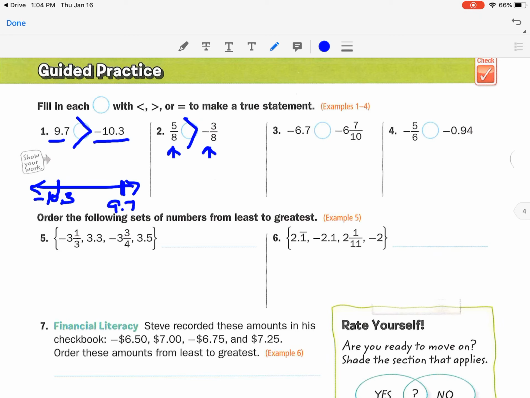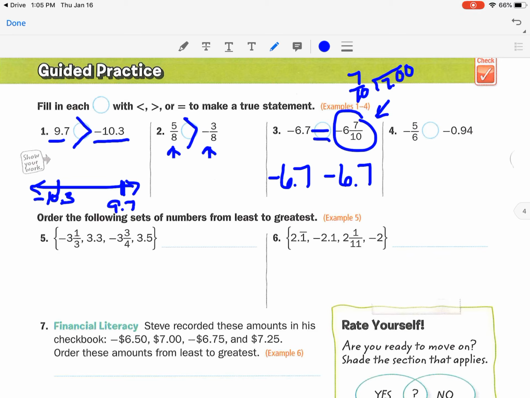All right, let's take a look at this one. Oh, I love this one. We're going to turn this into a decimal. Do you see why we did that before? -6 and 7/10. Okay, and I want to know if it's greater than or equal to -6 and 7/10. That is equal to. So all I did was turn this into a decimal. If it wasn't so easy, I would take my numerator, remember, and divide it by my denominator, and you would see that I would get negative, I'd get my 0.7, okay? Which is exactly what we got right here with my 6.